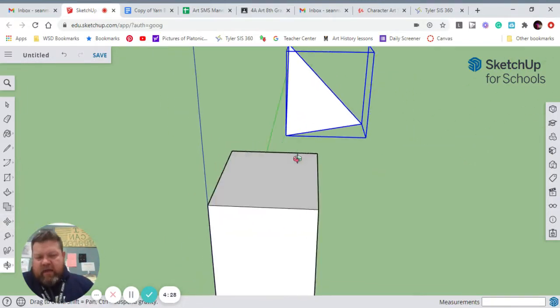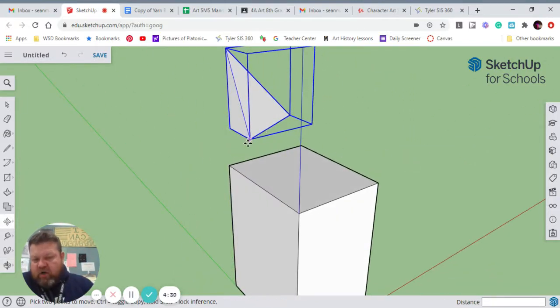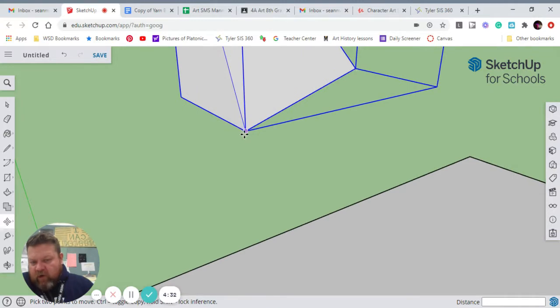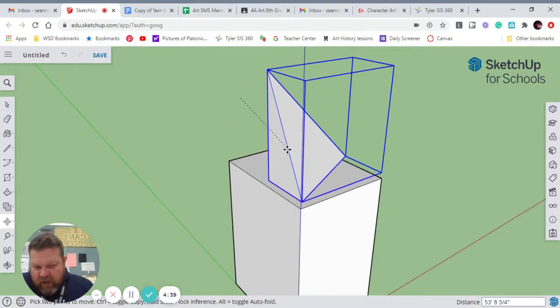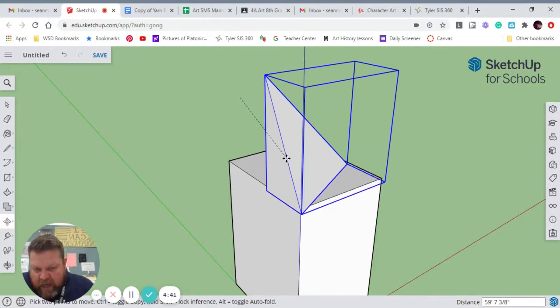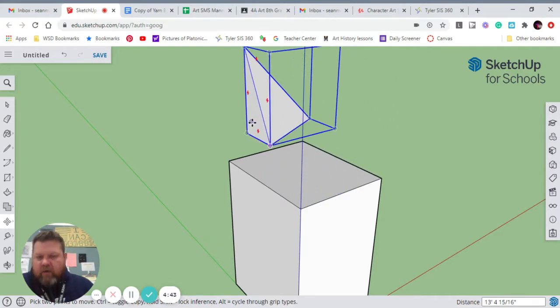So let's say that I want this corner of this object right here, that corner says origin. I want that corner lined up with that corner right there. So what I would do, I wouldn't grab this and then try to see if maybe it'll line up here one day. No, I don't do that.